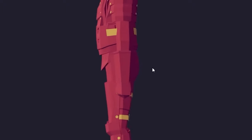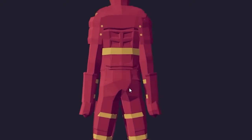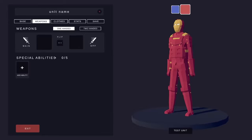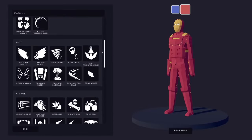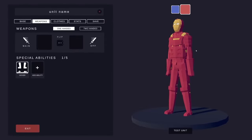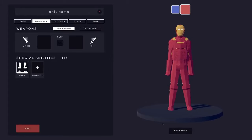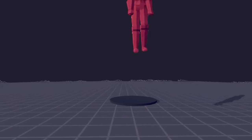Keeping in mind that we can't get the chest arc reactor in this game because there is no item in tabs that's remotely close. Now we're gonna move on to the weapons, and the first thing we have to give him is the hover, because Iron Man, I mean, if he's not hovering in the sky, what is he? Boom, the hover. Now our boy can fly in the sky.